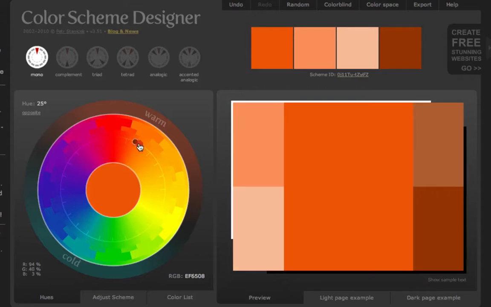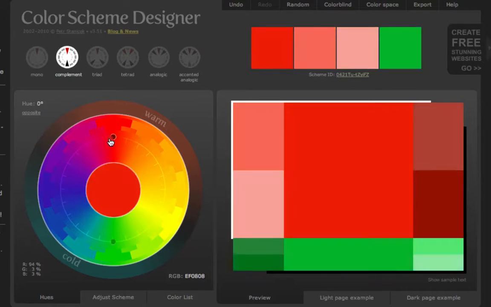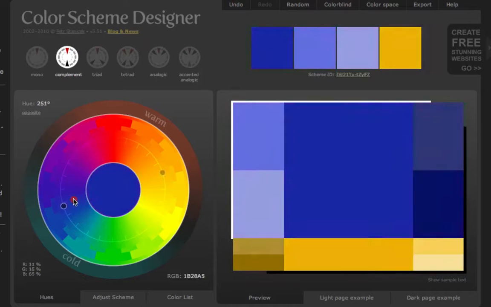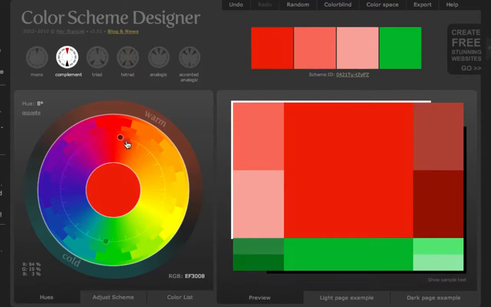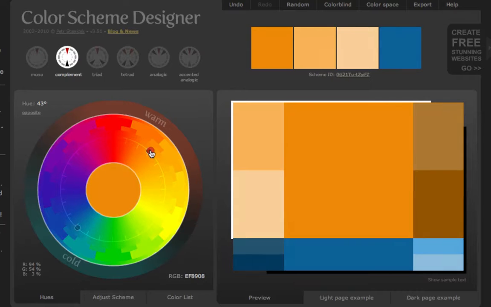Now here's why I wanted to go to this website. Aside from it being an incredibly awesome free tool, it also shows us what's happening in colors. So mono, we get that one. Complement, that basically means that you have these two options. So on this color wheel, if I choose an orange yellowish, then this blue turquoise is going to be the complement to that color. So here's our primary color, and then this is our complementary color.